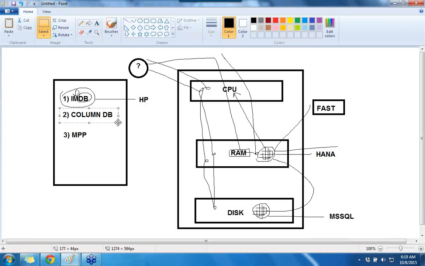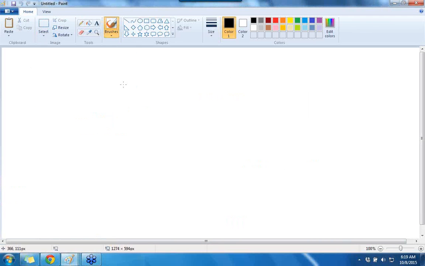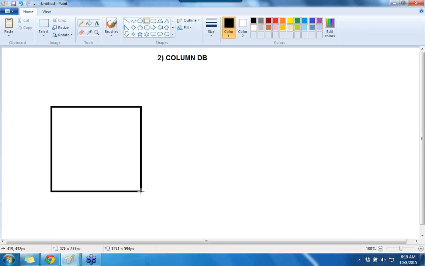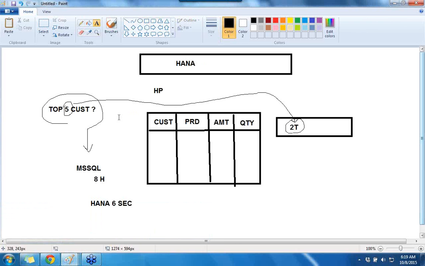Now coming to the second one, what are column-oriented DBs? Why do column-oriented DBs have higher performance than row-oriented? Let us see this. So let me go back to the first screen and get this table.